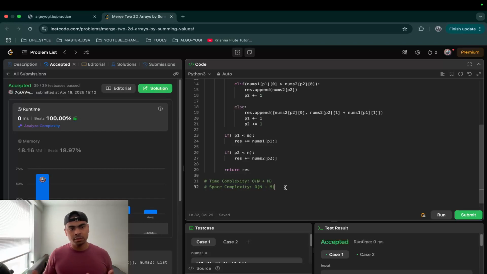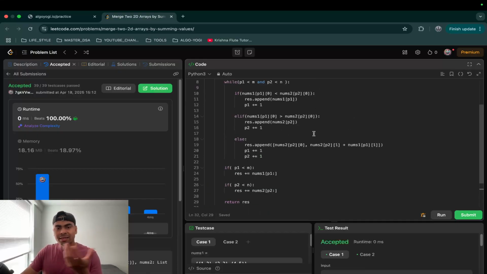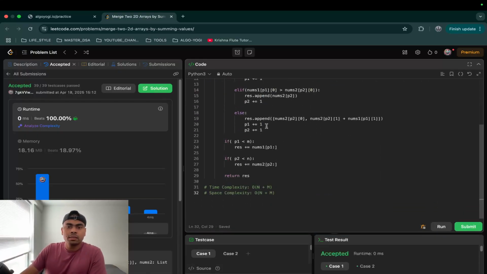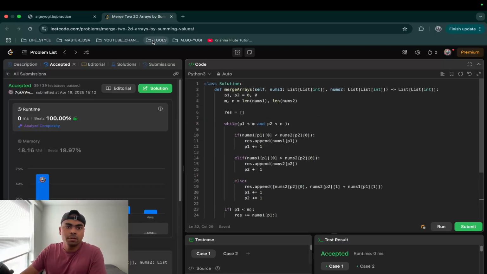So I think space will be n plus m in the worst case, and on average, with all common values, just max of n. I think it's okay to talk about this in detail, because it shows that you were thinking and not just following some script.